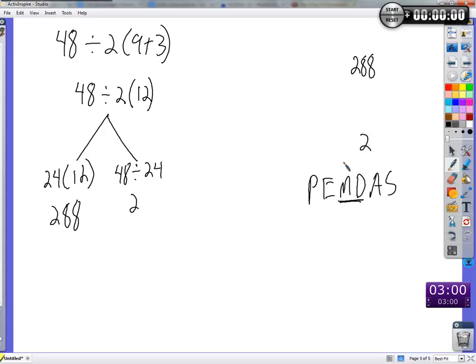There is no right and wrong there. It's just that they're arguing about what agreement was made. In one set of math classes, an agreement was made to do it from left to right. Division, multiplication, it doesn't matter. In another set of classrooms, it was agreed they would do multiplication before anything else and then division. Okay? And then the same with addition and subtraction. Multiplication and division is the more heated debate.